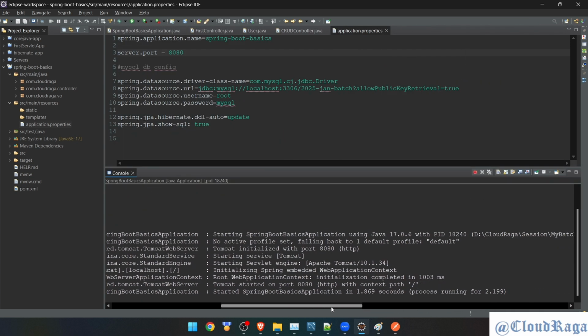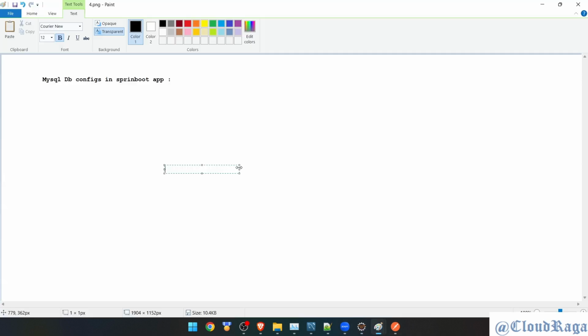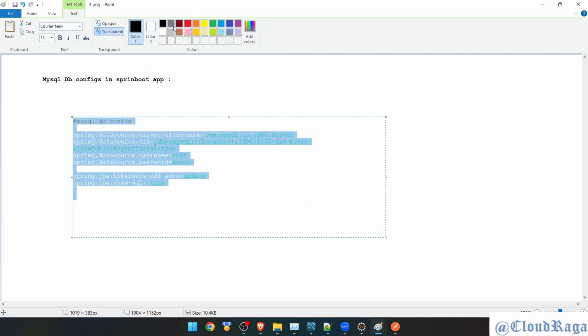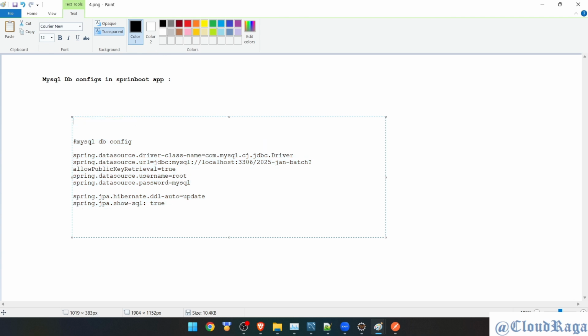Okay, and I can see everything's fine. Now, the configuration file is fine. Let me copy this and put it in Paint image. So I'll say step 1 is done. Next thing is, since we are trying to connect with the database, we would be needing its jar file, right? Without it you cannot work.